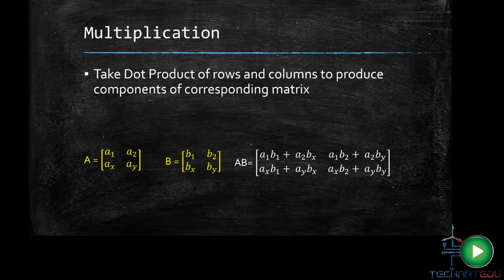Now, multiplication. This is a little bit nutty. What you're doing is basically taking the dot product of rows and columns to produce components in the corresponding matrix. So what does that mean? Suppose we're going to solve for this component of the matrix. You would grab this row and do a dot product with this column, and then you'd end up with this value. If you wanted this value, you'd take this row and dot product with this column, and so forth. And that is where you get the multiplication. Now, this multiplication is kind of dicey, and this is the reason why computers are really good at multiplying matrices. It never goofs up. When I do matrix multiplication by hand, I always goof up.